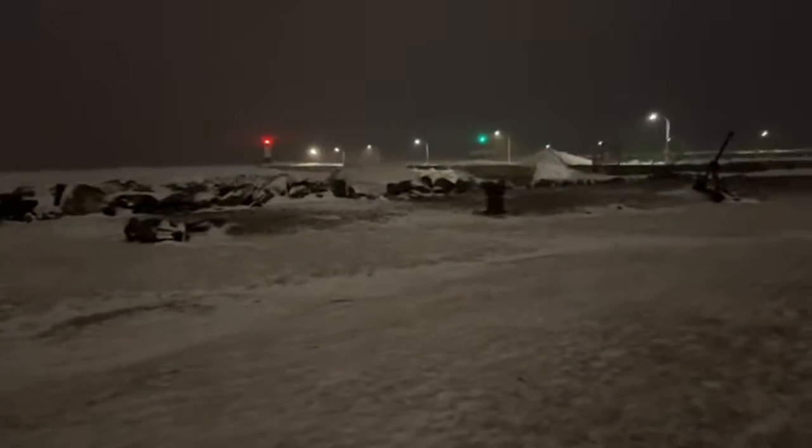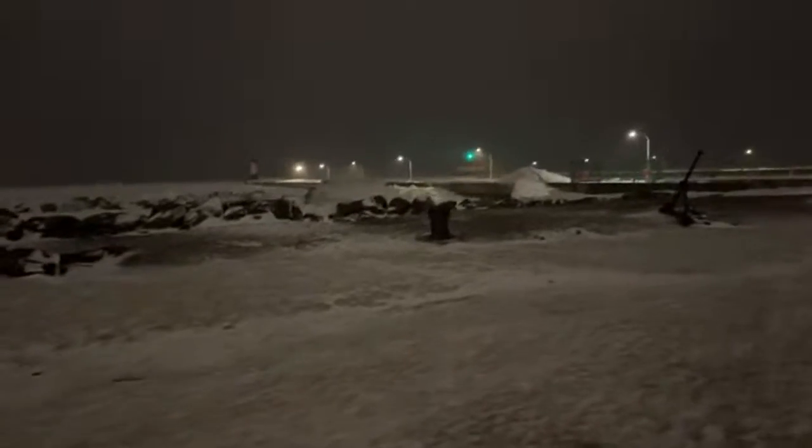Probably coming down just to make sure everything is good. It's probably looking over and saying, who's that crazy guy over there? Let's go back over by the canal, just take one more peek over there. I'm surprised that we're able to get a decent amount of light here in the evening. Again, there are some lights in the area, but it seems like the camera's picking up the light pretty decently.